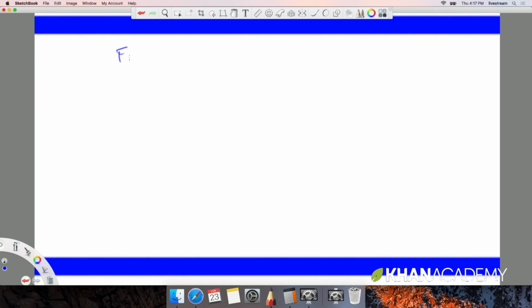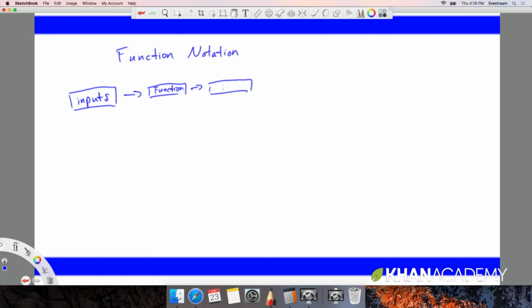So function notation. Before I actually start doing practice problems here, I just want to walk you through a quick review of function notation. So what is a function first? Well, a function is a mathematical expression that takes in one or more inputs and generates only one output. And that's really key, though: having one or more inputs, but all of those only ever generating one unique output is what really sets a function apart.